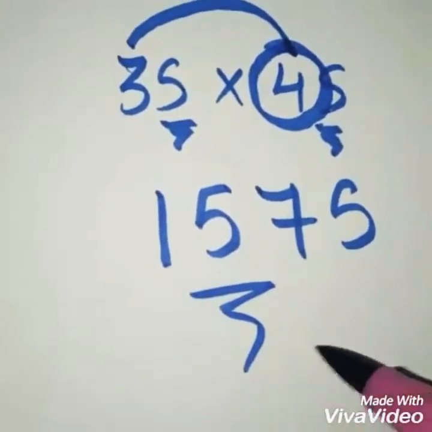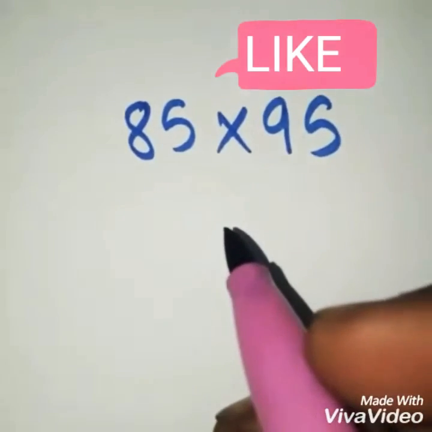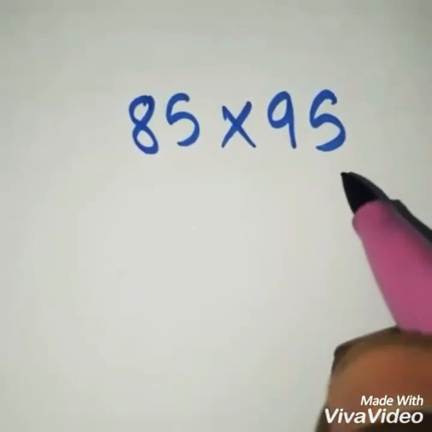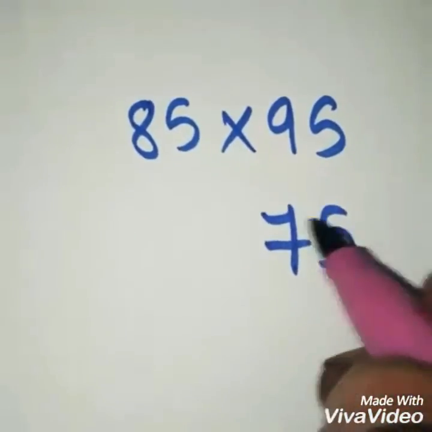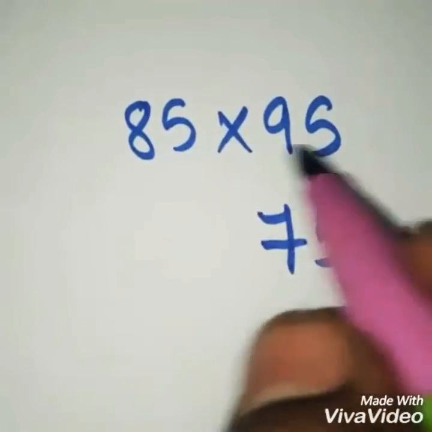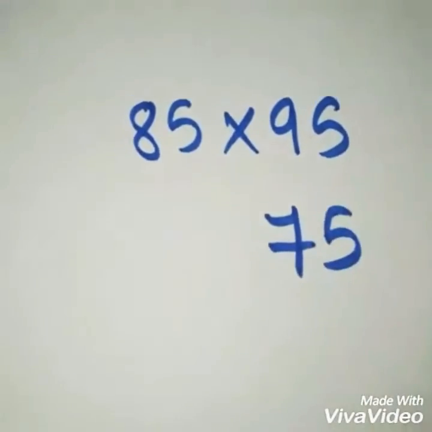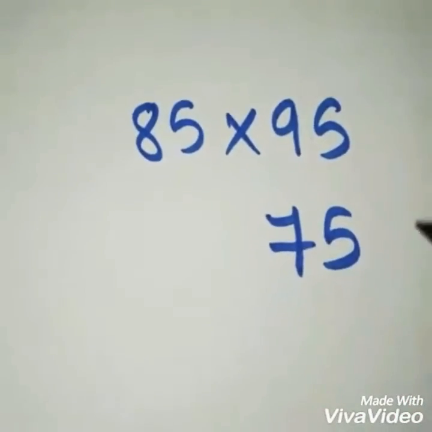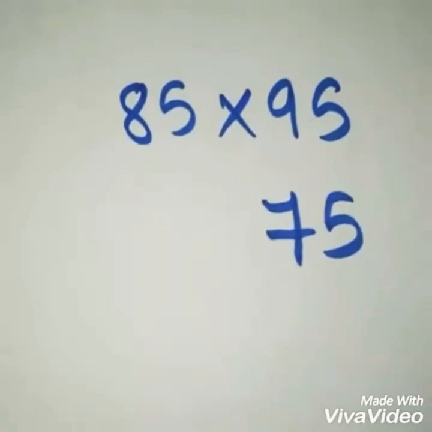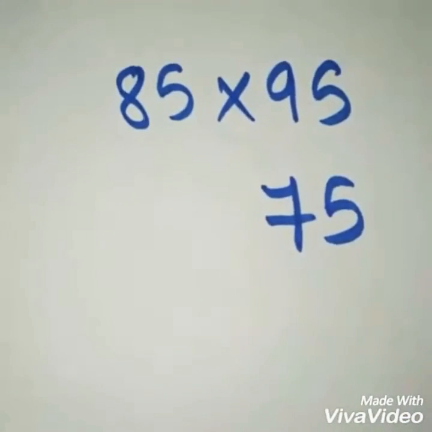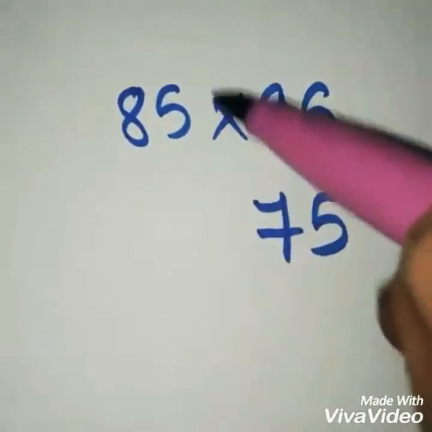Let's focus on the second example. What is the fundamental? Write down 75, because whenever you multiply numbers with a difference of 10, the last two digits will be 75. This constant 75 you will get whenever you multiply these types of numbers. Now, how to find the remaining numbers?